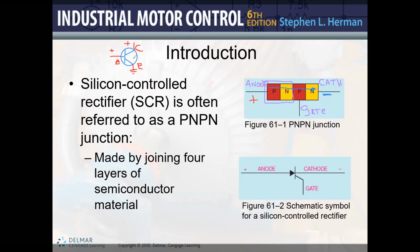The difference is that in the case of the transistor, you always need a constant voltage between base and emitter, because with the voltage between the base and the emitter, you are going to have a current that allows a huge amount of power to flow between collector and emitter. So with a small control current, we were able to control a huge amount of collector current. That's the basic principle of the transistor.